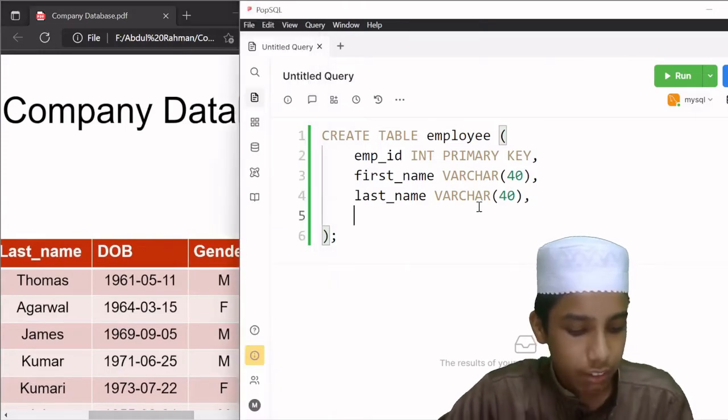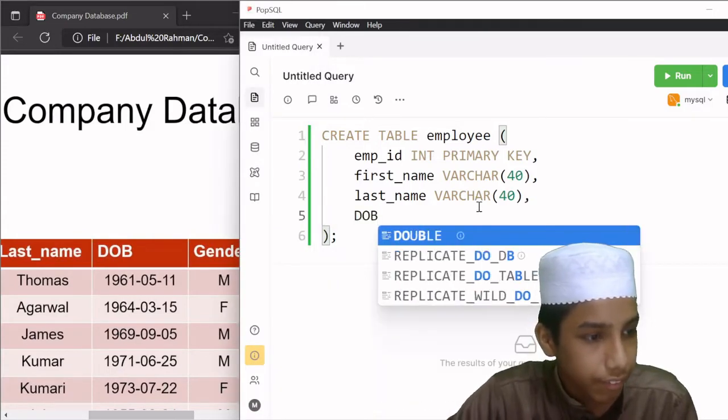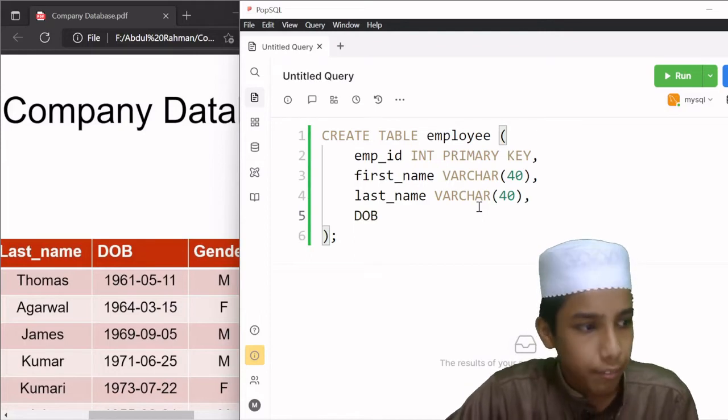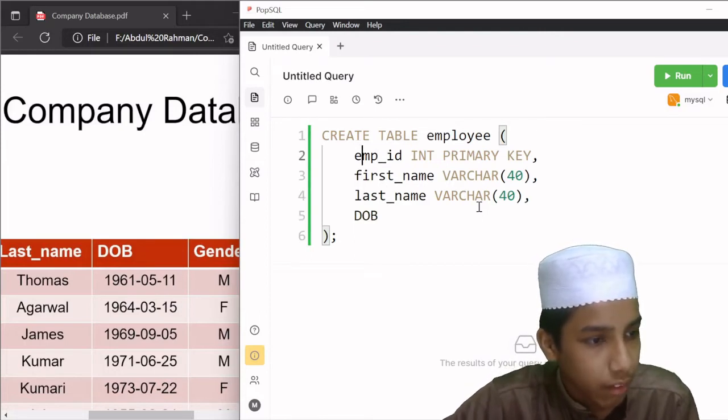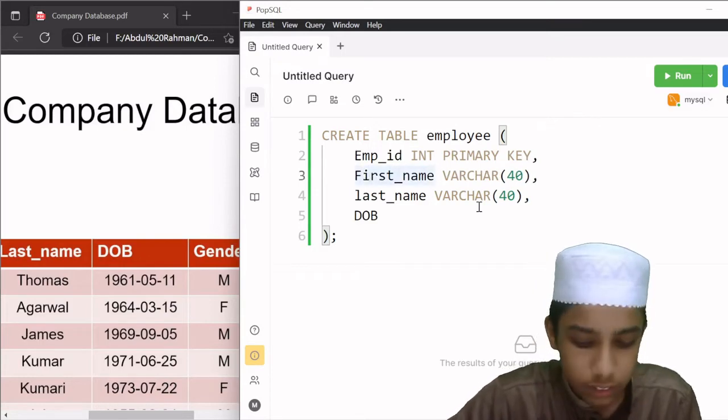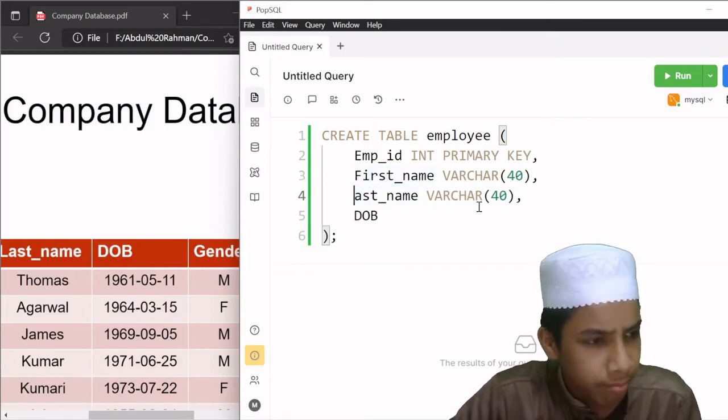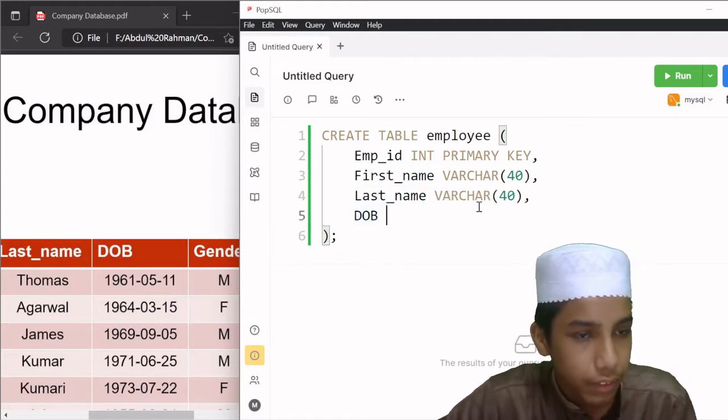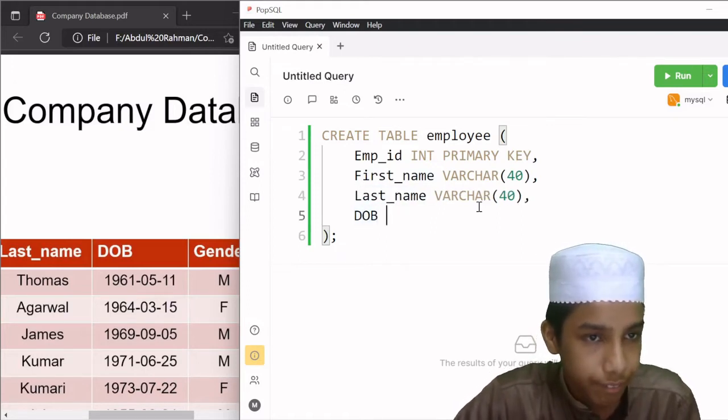So that's why I will be giving DOB. Let's give capitals to all of them first.